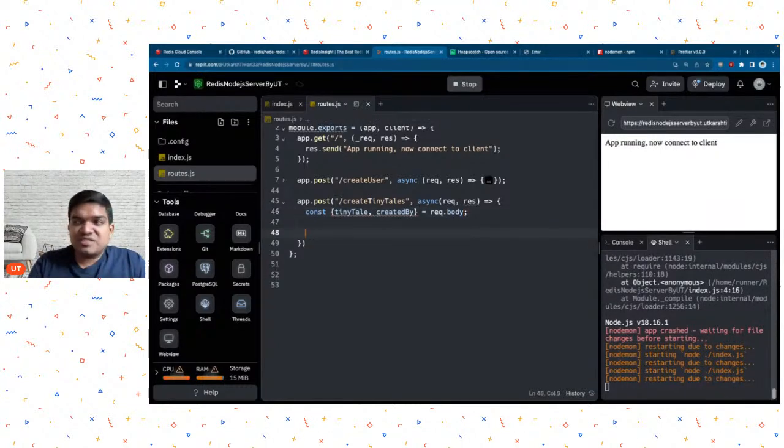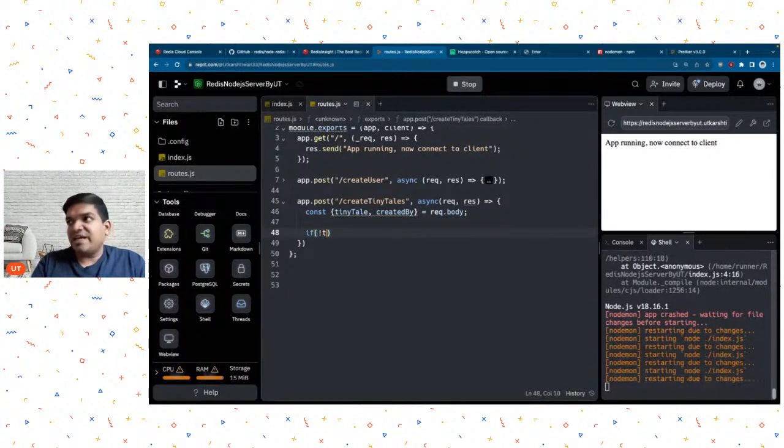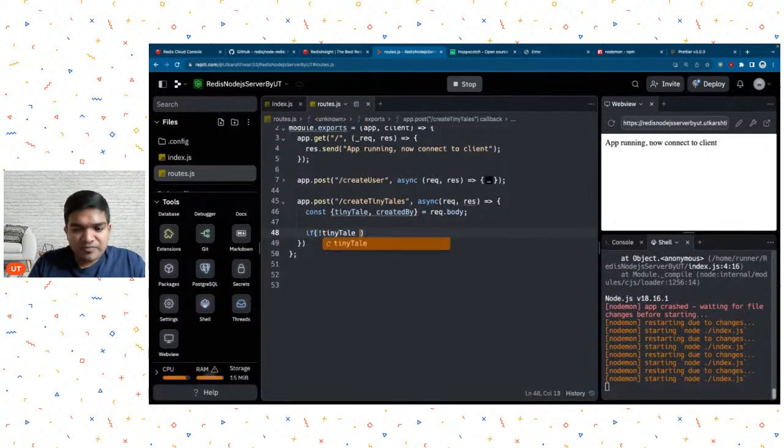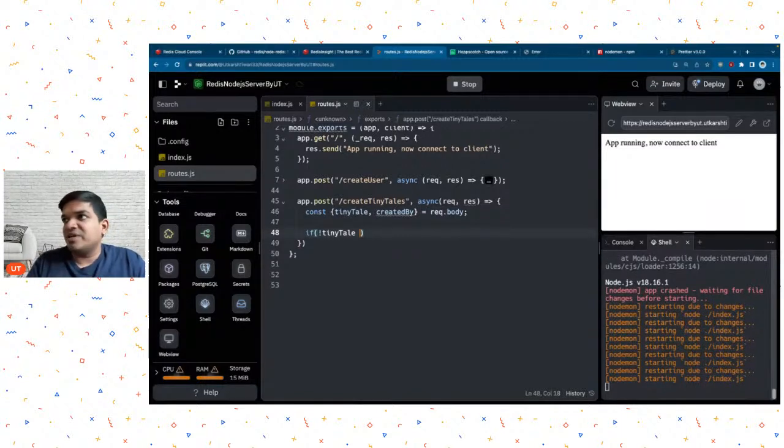If any of this is missing, so if not tiny tail, or you have to do a pipe symbol, once I find it on my laptop. Yep.